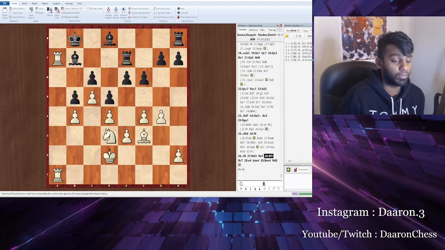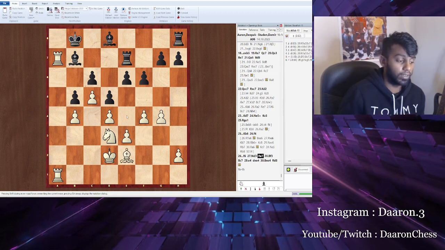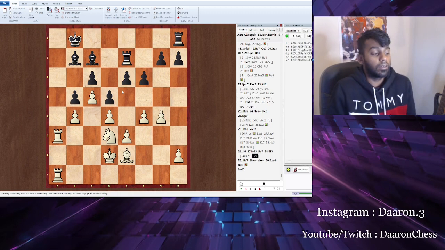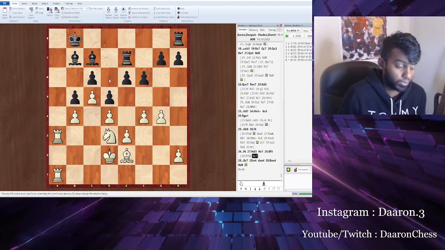I wanted to go bishop f3 and try to break open here, but the computer once again just wants to come back and make defeat over here and say, hey, we got space. He's going to go bishop e7 and break with e5 though, which can be scary, because if the bishops open up, you never know what could happen. So here I decided to take the draw.